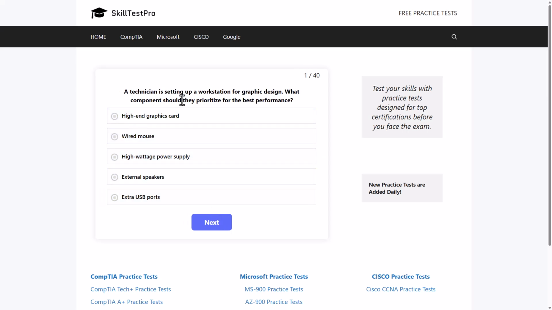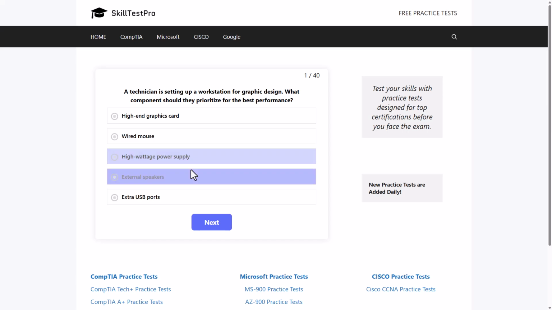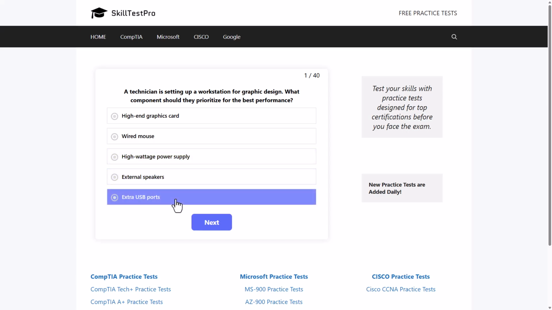A technician is setting up a workstation for graphics design. What component should they prioritize for the best performance? High-end graphics card, wired mouse, high wattage power supply, external speakers, or extra USB port.